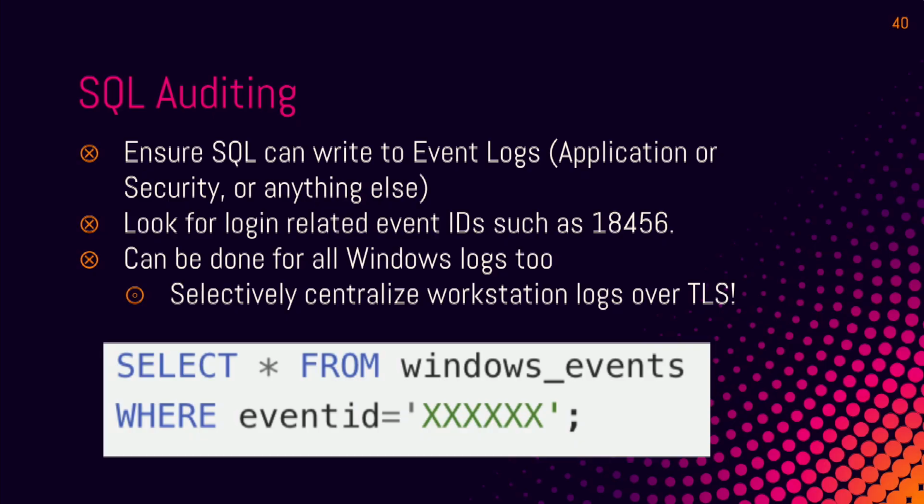Then what about SQL auditing? Microsoft SQL, a bunch of different Microsoft applications can write to event logs, which is great if you want to grab them with tools like Osquery. My main use of Osquery for reading event logs is for workstations, because you can make a list of the things that you want and get that back over TLS all the time. But you can actually do it with anything that goes on in the Windows event log. So that's a powerful way of, from the endpoint, filtering before you send it over to somewhere else.